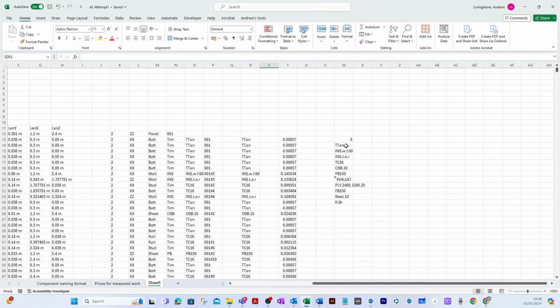So you can see I've got tanalised timber, I've got insulation of wood fibre 60mm, I've got a different form of insulation there, I've got a timber C16, I've got OSB 10mm thick, I've got a plasterboard 15mm thick, I've got a plywood 25mm thick, I've got a fireboard, and I've also got steel 10mm thick, and I've also got removals of brick.